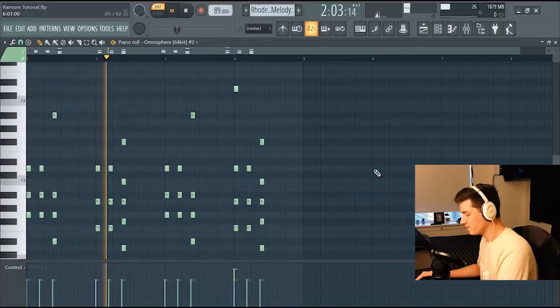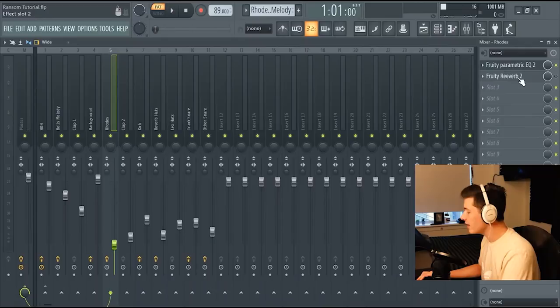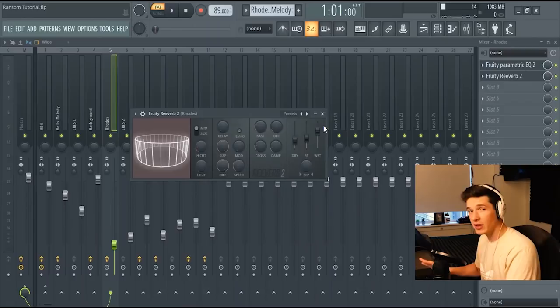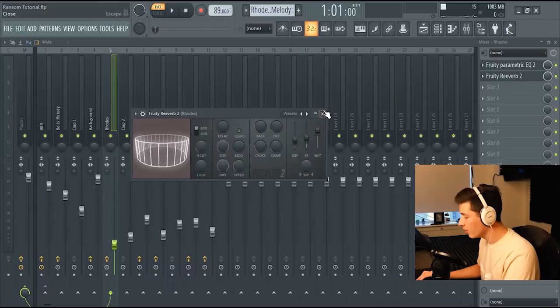And then I threw on an EQ, of course, to take out some of those highs, put some reverb on it, make it sound cool. This wet knob right here in the reverb makes it sound really echoey, adds ambiance to your songs. It sounds good. Decay is turned up so it lasts forever. And this is what it's gonna sound like with the effects.